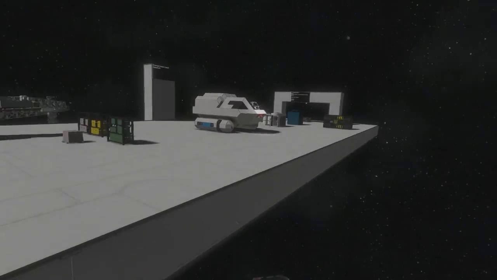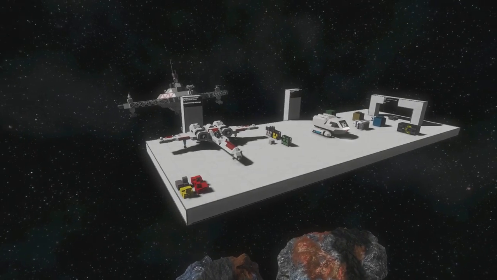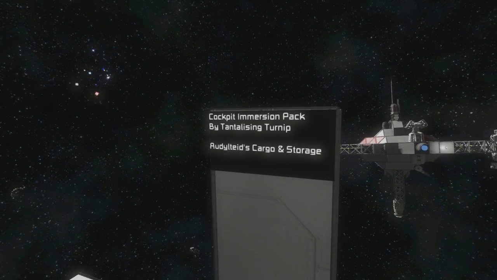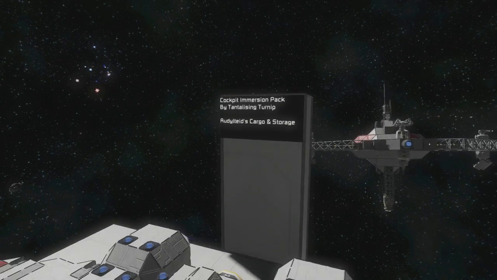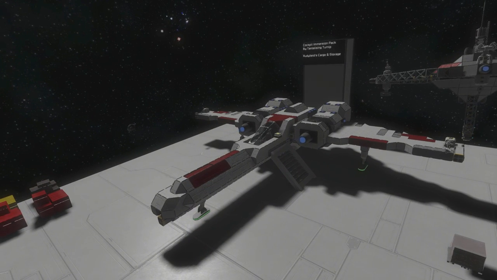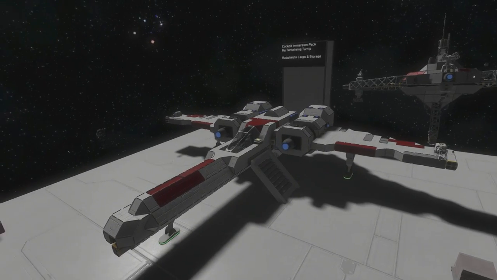I've actually set up a little test map to spotlight each mod. The first mod that I'm going to be showing you guys is, we'll run over here and look at the screen, the Cockpit Immersion Pack by Tantalizing Turnip, fantastic name. So, some of you guys may be recognizing the ship here. This is a version of my Z95 Headhunter that I built a while ago, but this is my modless version. The only mod on here is the mod that I'll be spotlighting.